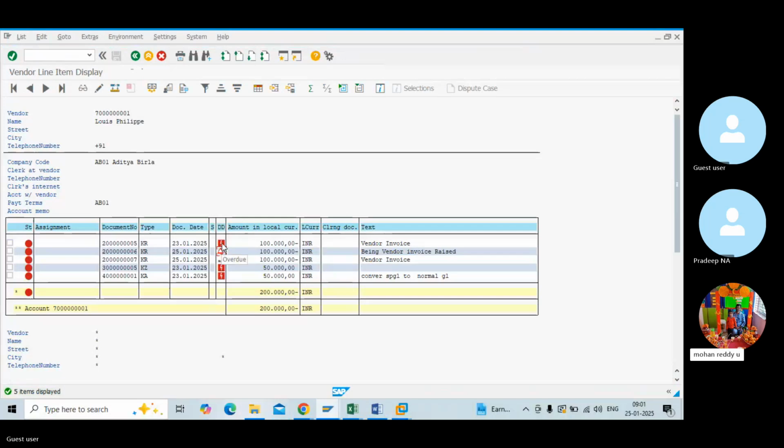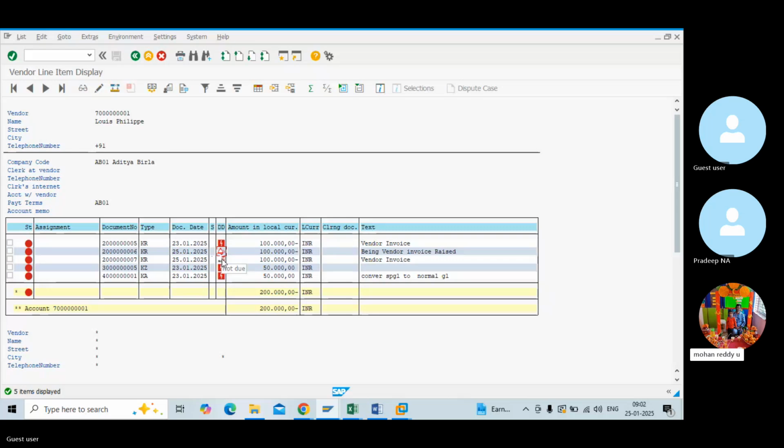So at the time of document posting, I think you mentioned the 23rd, today's date? Yes, sir, current date, today's date. Two documents. Now how will the system show the document 23? No, 23 itself, today 23, that day itself. This is another day's invoice, sir. Okay, vendor invoice. Document 6 and document 7 are today's invoices, right? Yes. Due, and this is also due, not due. This is showing not due.